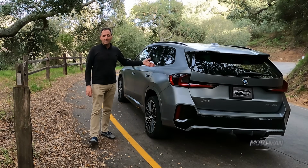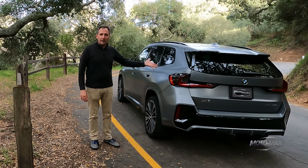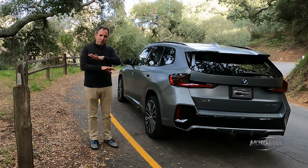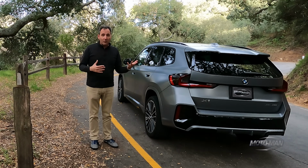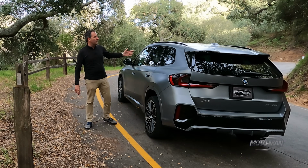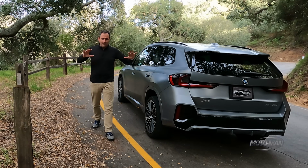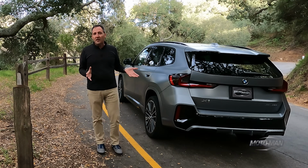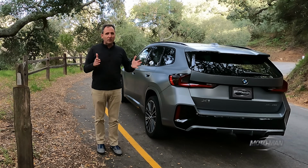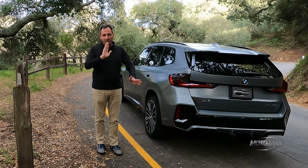Not spec'd like this. This is not about making it the fancy one with $2,400 in paint. This is about getting the most basic one with the basic wheels, basic suspension, and driving it around town. The only thing I didn't understand from BMW is if the panoramic roof is fitted as standard. I'd want that because it makes the interior more open and airy. This should really be a $42,000 vehicle at most. Anything above that, I'd say different direction.